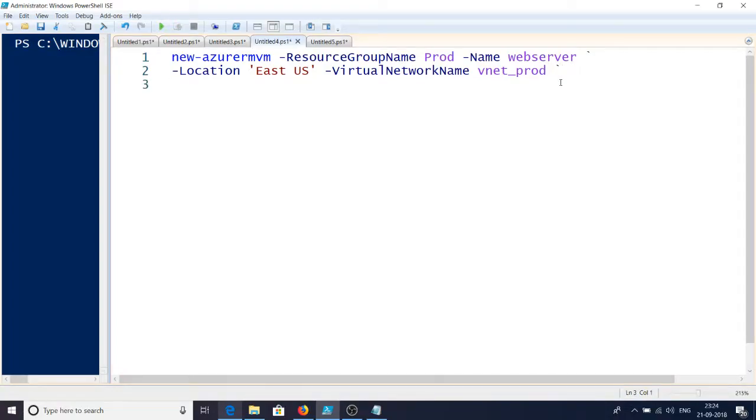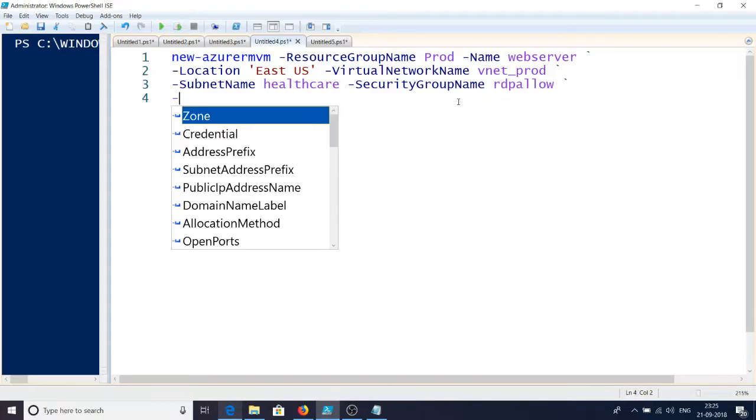You don't have to do that. If you are able to get that in a single line, then that's fair enough. You can do that. You don't have to use a tilde. But the objective here is to understand what the tilde is used for. So next time you find some script on the internet and that has this special character, you know what it is. Alright, and then I want to put this in a special subnet called healthcare. And then I may also want to add some security groups to it. And the security group name is RDP allow or something. There you go, it goes to the next line again.